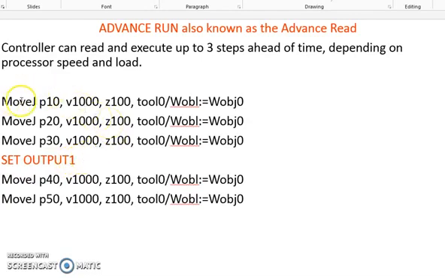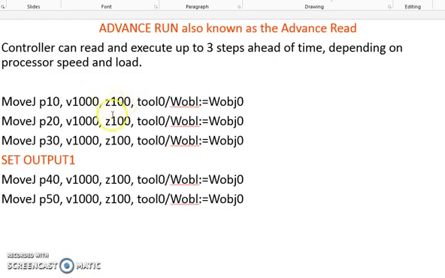So as we see here, when we have all zoned moves, the robot has to be able to read ahead. And the reason it has to be able to read ahead is because when it's on its way to P10 here, it knows it's going to approximate P10 on the approach side by up to 100 millimeters. But it also knows, since this is an approximate positioning, it's going to bypass P10 in this case and head off towards P20. So it has to be able to read ahead to calculate the path planning data to get to P20. Otherwise, it would have to come to a complete stop.